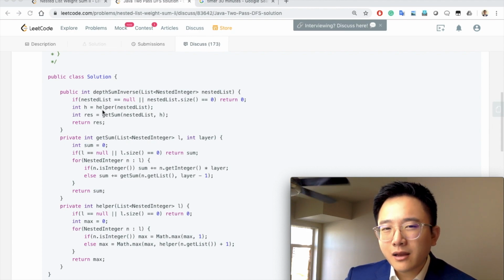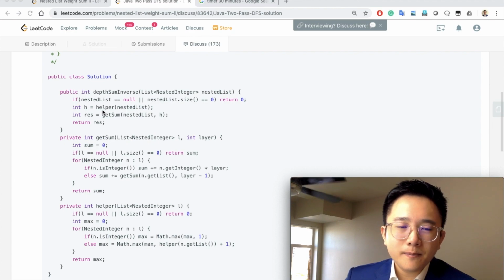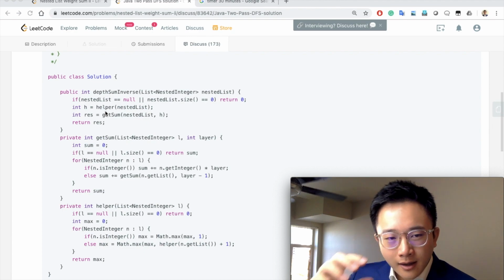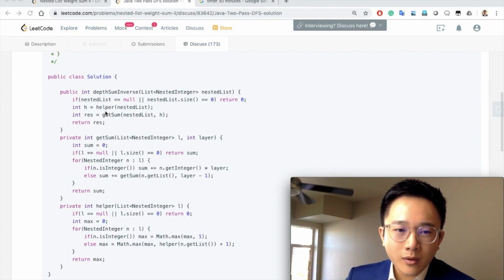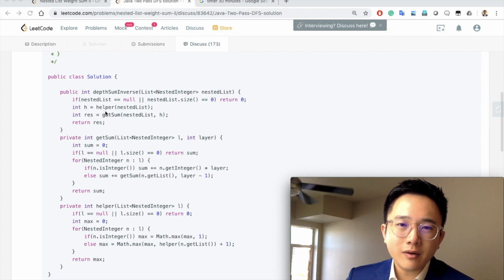Well, I did think of getting the height of the tree, but I kept trying to push myself to get the height of the tree and get the sum in one method, which is not very feasible.